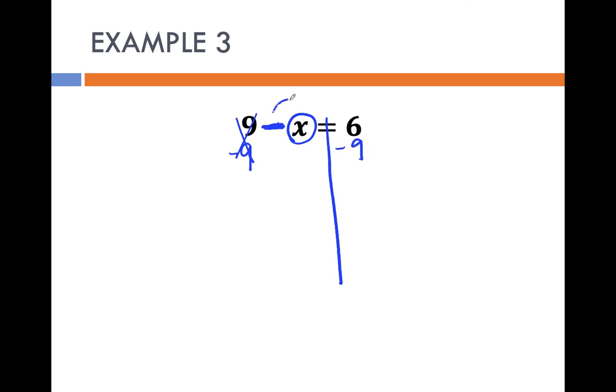This minus sign actually goes with the x. So just like in that second example that we just did, this becomes a negative x, not an x just yet. So 6 minus 9 is negative 3. And then here's our final problem here. We have negative x equals negative 3, but we don't want negative x, we just want x. So if negative x equals negative 3, then positive x would equal positive 3. So we have to just rewrite our answer, flipping both of the signs so that we have x equals 3.